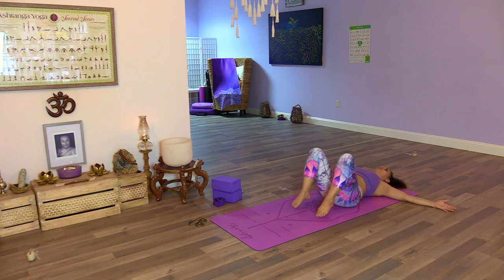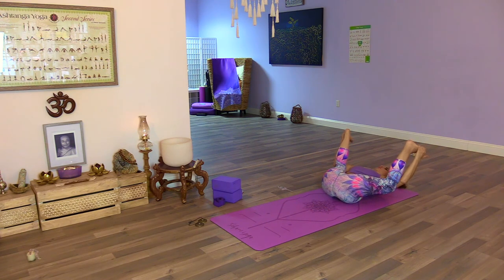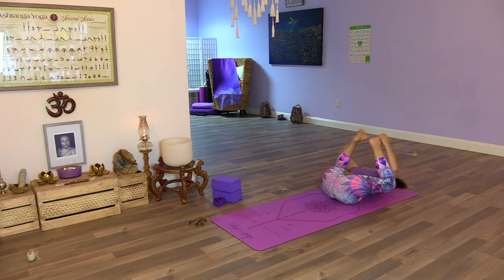Next inhale, bending both knees, getting the feet on the outside, opening the legs, toes towards your chest. Imagine you want to get knees down to the floor. Breathe. Exhale, feet together, lacing fingers, getting the toes closer and feet towards your chest.